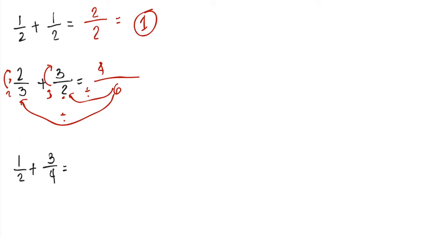Since the operation here is addition, we are going to just copy the operation addition and write our product. Now proceed to the operation. 4 plus 9 is equal to 13, and copy your denominator, which is 6, and this is our answer. So this is our long method. Now we are going to show you the other method, which has a little bit fewer steps to follow. Let me rewrite the given: 2/3 plus 3/2.